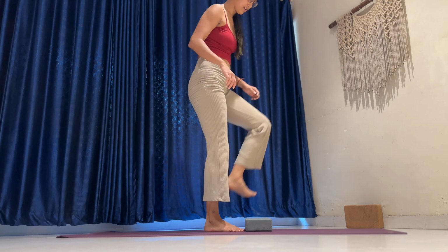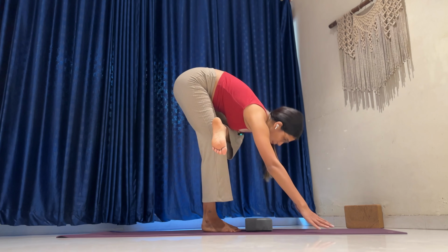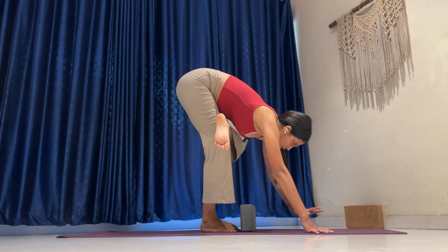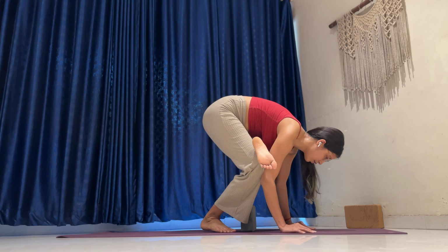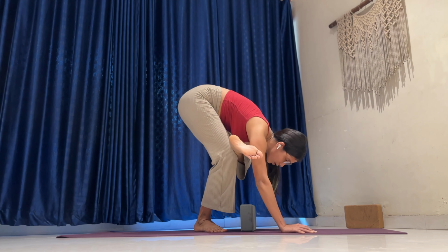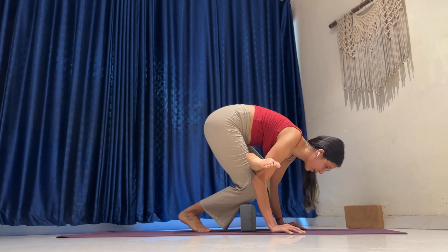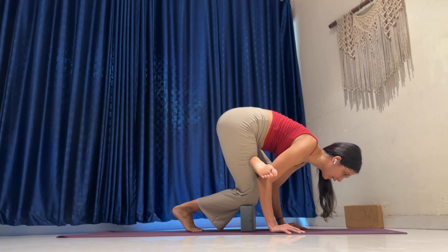Let's do the second side. Left leg up into figure four, drop your hands down, hook the ankle onto the forearm, the tricep, shift your weight on the block slightly, lean ahead, keep your toes flexed, see if you can lift your feet off the block, and then slowly balance.